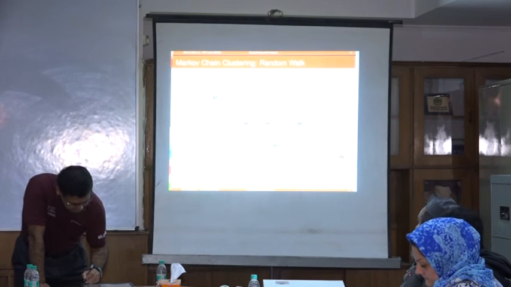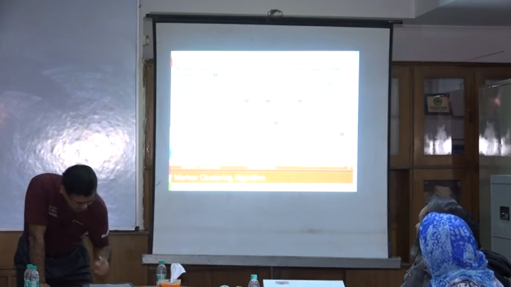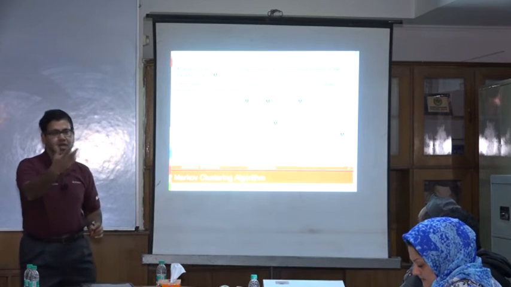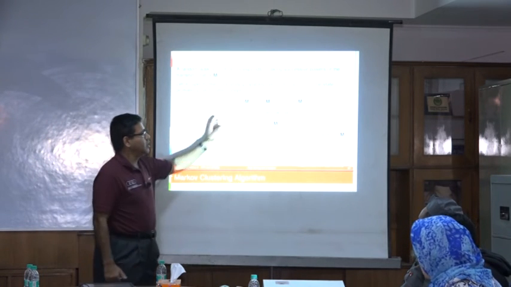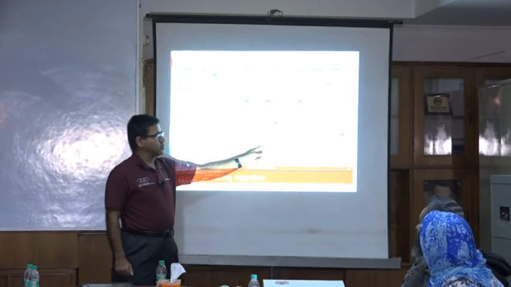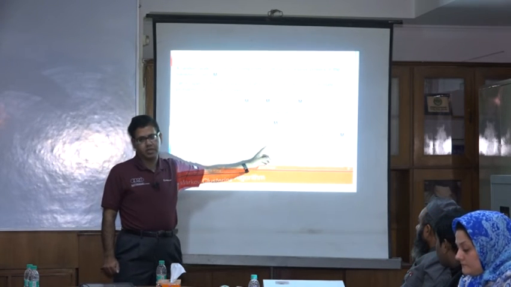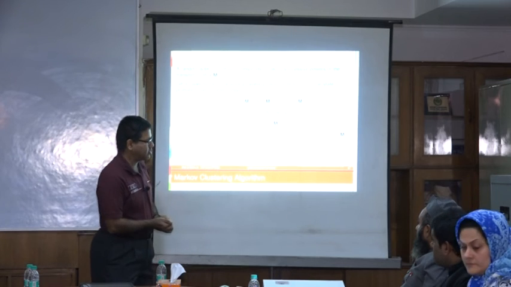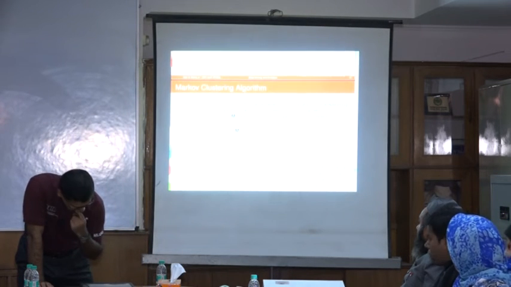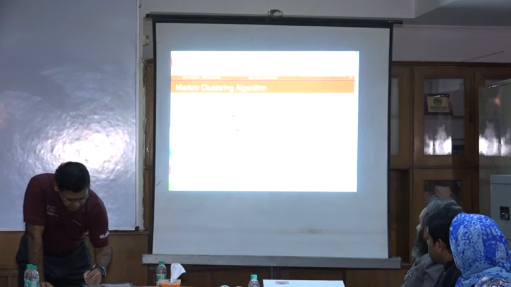So basically, the first part we already know. Like I said, if you do not have the inflation part, and you're just doing a random walk and compute the eigenvector of the transpose, it will converge to the dominant eigenvector, just like PageRank does. That part we know, and it's not very interesting. So this is the Markov chain clustering, and this is the inflation part. What really matters is the inflation.